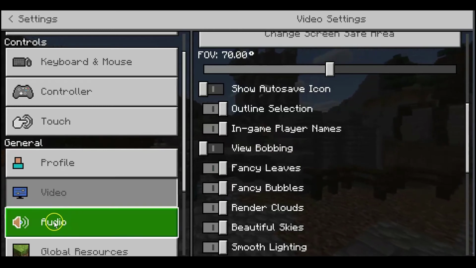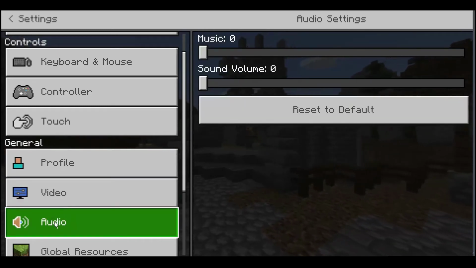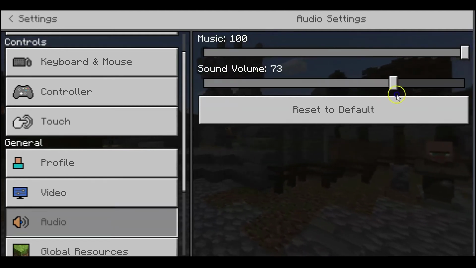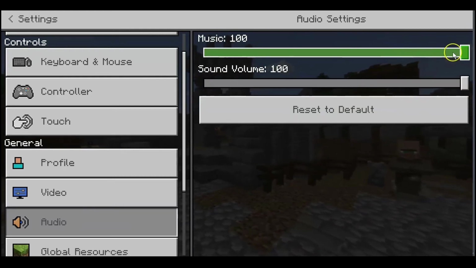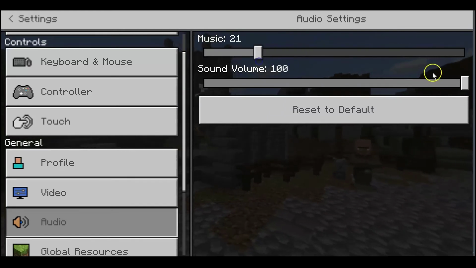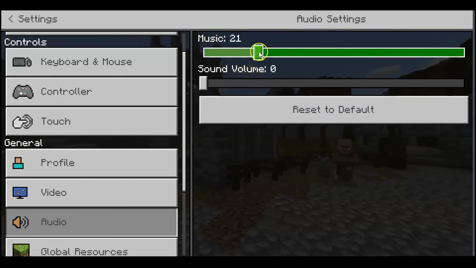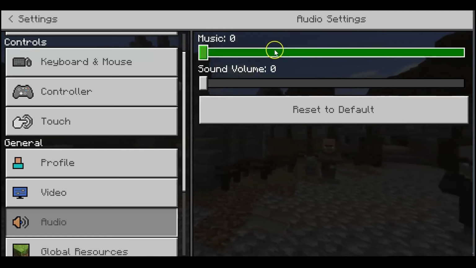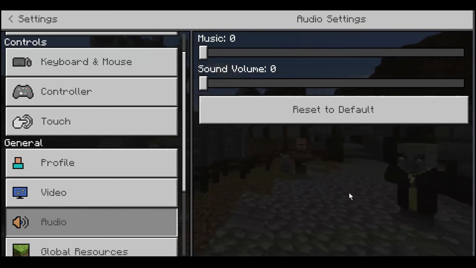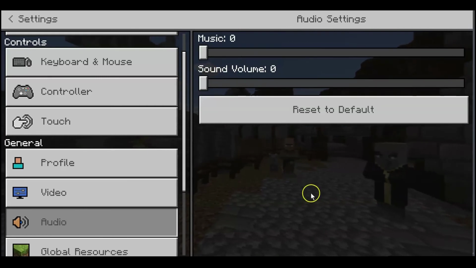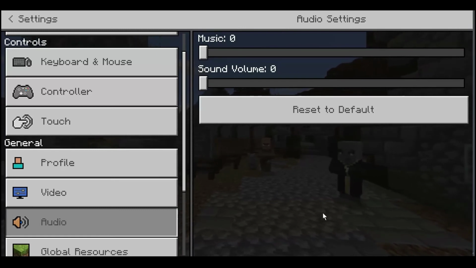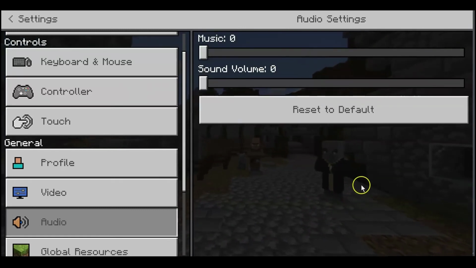I'm going to go over here to the left and tap on audio. This is the second thing I recommend people change immediately. The default is to have these all the way to 100. I always recommend that people modify these, at least reduce the level, but really I go all the way to 0. I don't need the sounds on, I don't need the music on. And if you're going to be in a room with several devices working on Minecraft at any point, then you're going to agree that turning the music and sound down to almost nothing or nothing is a great idea. I think parents will probably appreciate that you recommend this to your students as well.